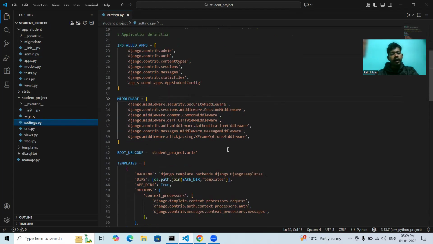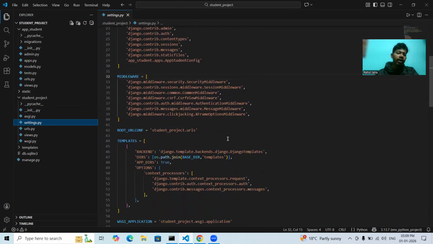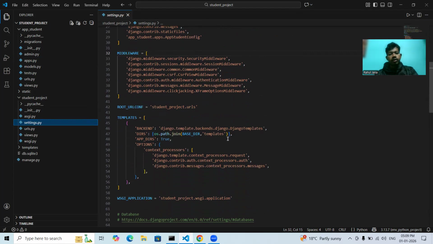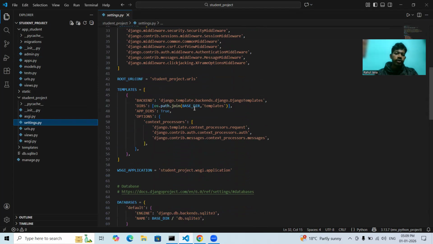Now I am coming to the next portion, which is required to be changed or entered by us manually. It is the portion which I entered manually. When I created the project, between the square brackets there was nothing; it was totally empty. But now we can see os.path.join between the parentheses: BASE_DIR, then after a comma, between single quotes, templates.